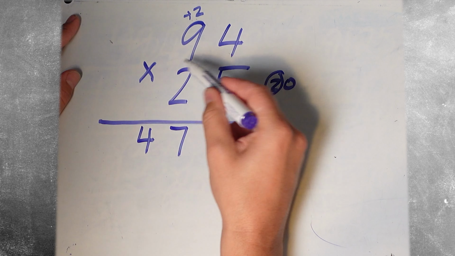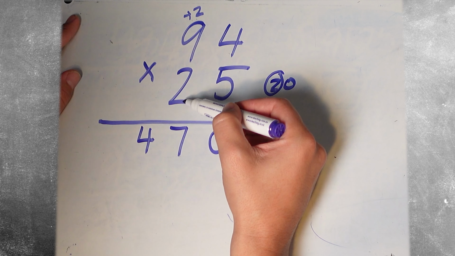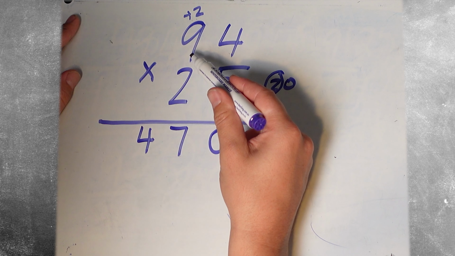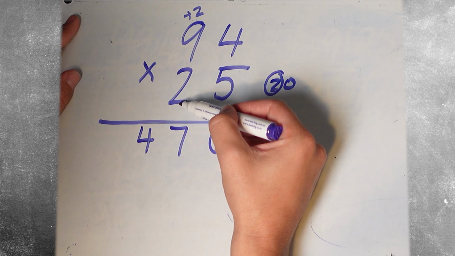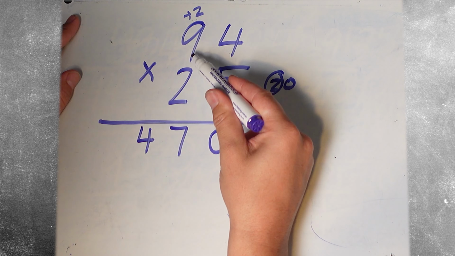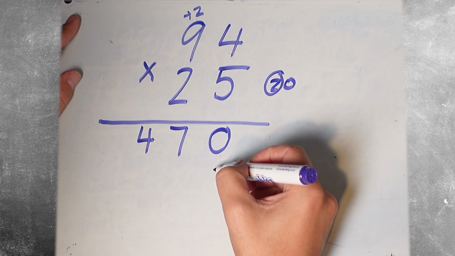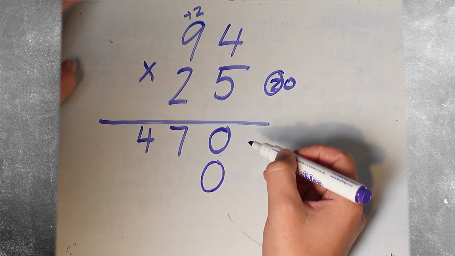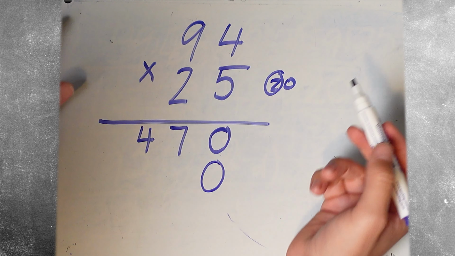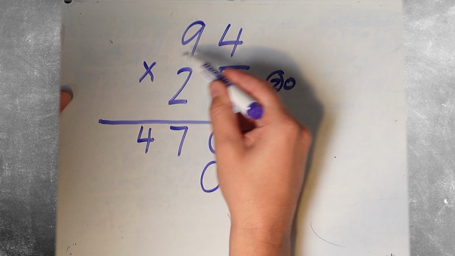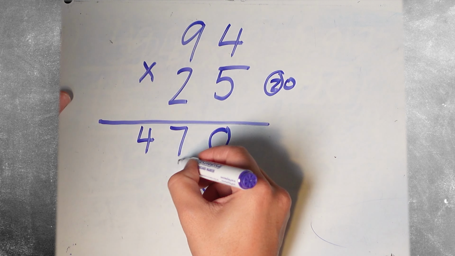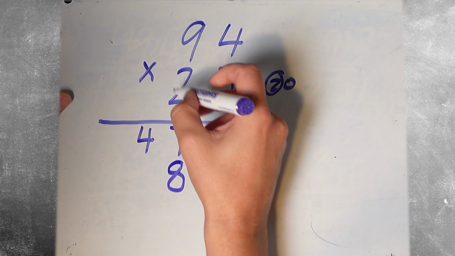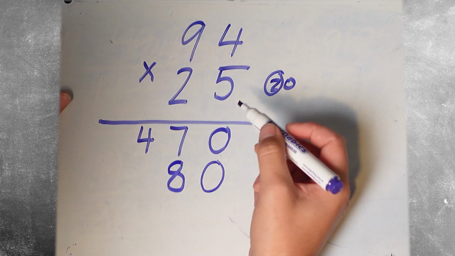Now we're dealing with the tens, and remember that this isn't just 2 times 4 and 2 times 9, it's actually going to be 20 times 4 and 20 times 9. To reflect that, we have to put that 0, don't forget. Now we're ready. 2 times 4 is 8. 2 times 9 is 18.